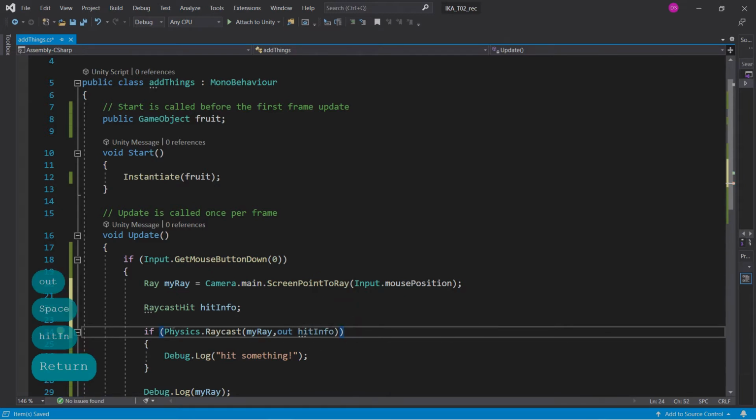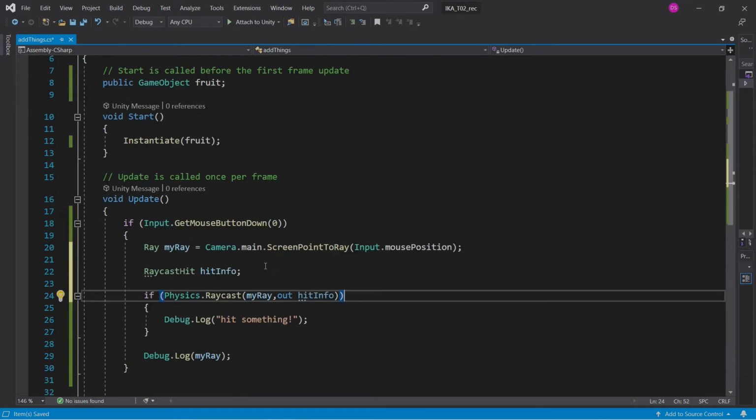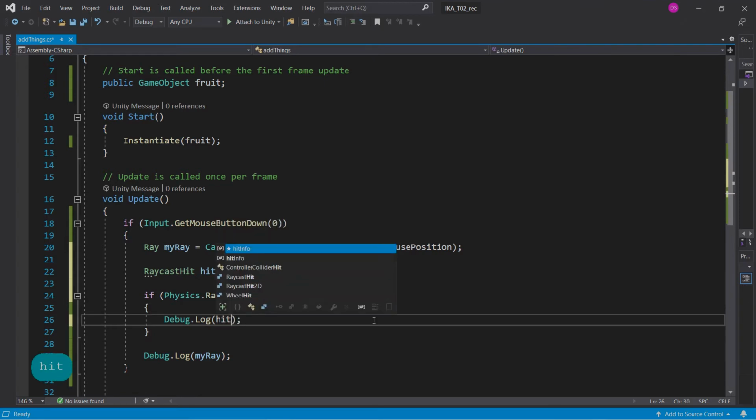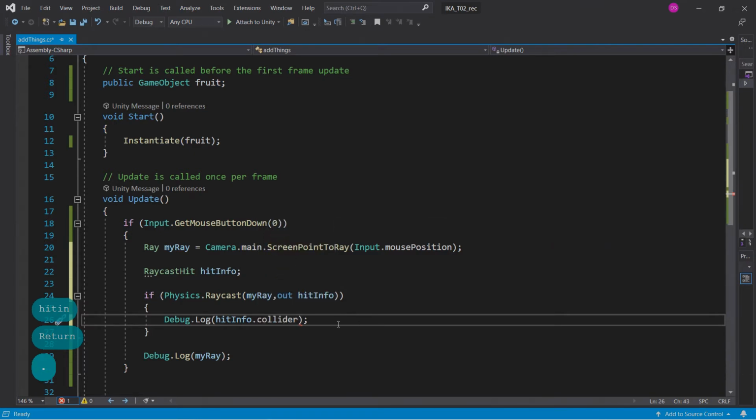So basically what's going on here is, let me explain that. Physics performed a raycast using my ray and output that into this variable. So that's what's going on. And now instead of being so generic, we can be very, very specific. So we can say hitInfo dot, well, how about collider, right?